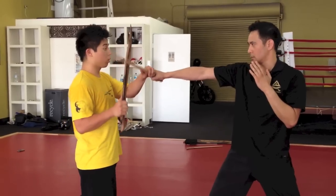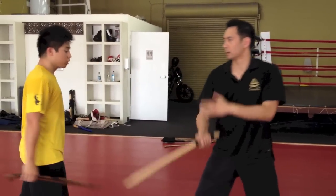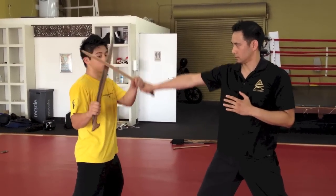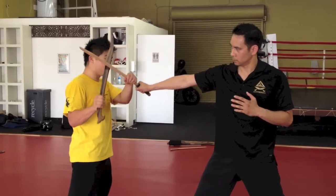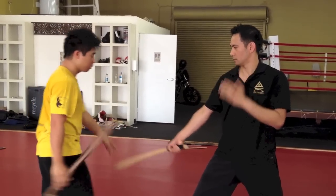Last one — attack comes in. Of course, you don't want to just come in for that block right here because the force is coming right here. So what you want to do is come out — same thing — scrape. Now the force is out here as he's coming in. And then you're going to redirect from the right to the left. Tip up, and buck stock.